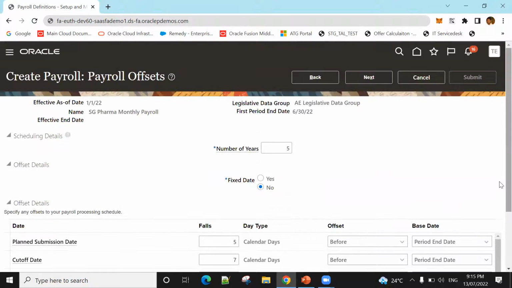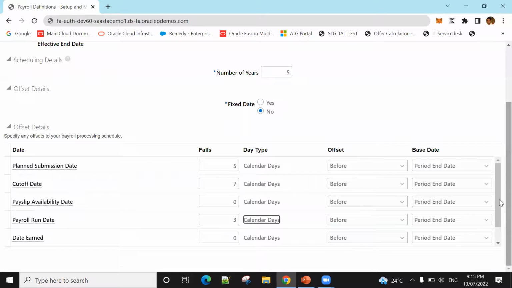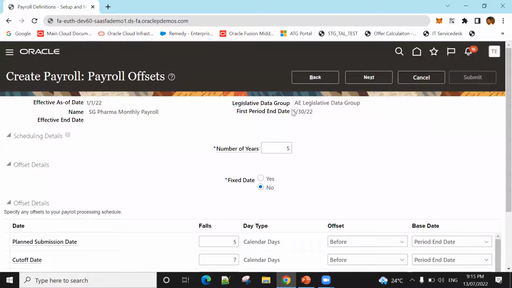Any questions on this part? Because this is very important when you're defining a payroll. So, from what I've gathered, the period end date is what drives everything. From there, you're creating all the different dates for your cutoff dates, like -5 days, -7 days, but it's all based on that period end date. That's what drives the whole thing. That's correct. That's perfectly correct. So the period end date is very important.